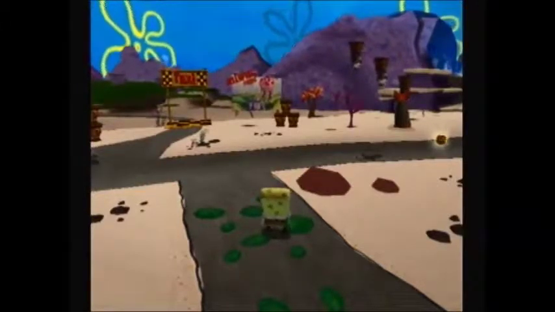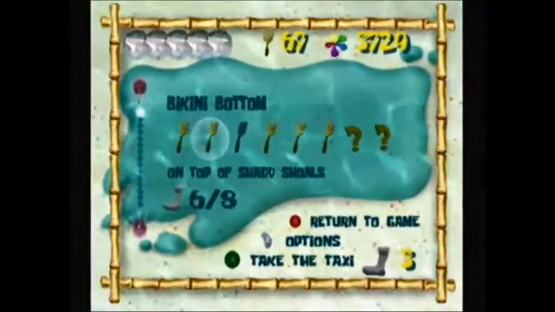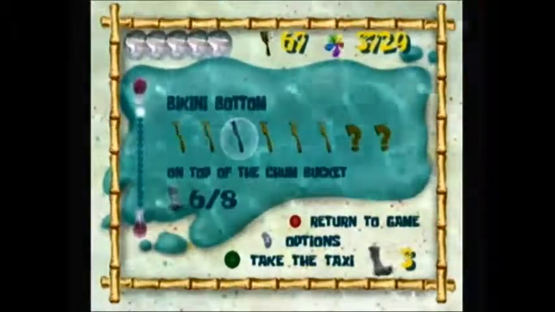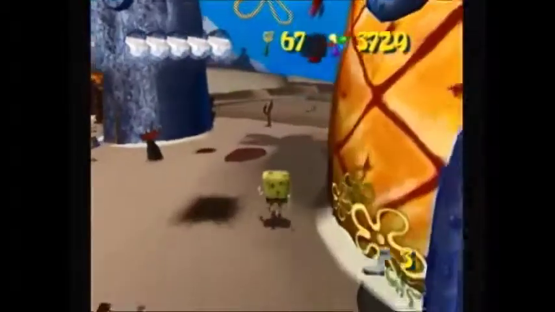Continuing where we left off, we just defeated Robot Patrick and got the cruise bubble move. Here we have a new objective on top of the Chum Bucket. So now we will be able to explore the last section of Bikini Bottom.